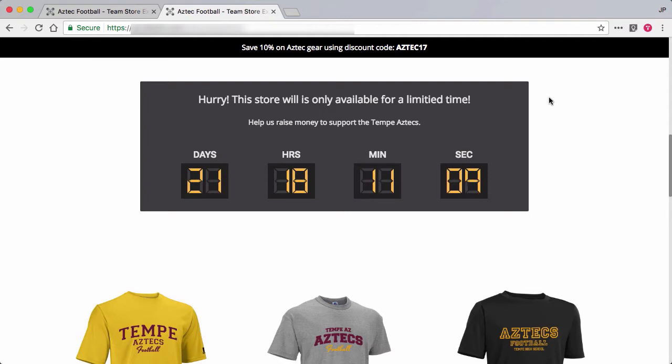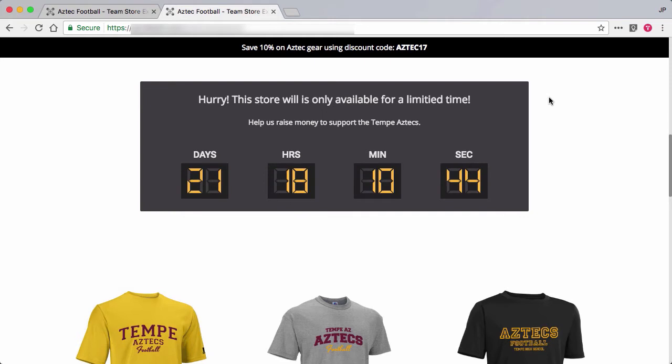So the countdown component, as the name may imply, is the ability for you to clearly and visually communicate how long that store and the products that are in that store will be available for. So from a marketing capacity, you're communicating clearly, but you're also helping to create urgency. And urgency is one of the greatest techniques from a marketing perspective to increase shopping cart conversion and really the sales results from that selling opportunity.